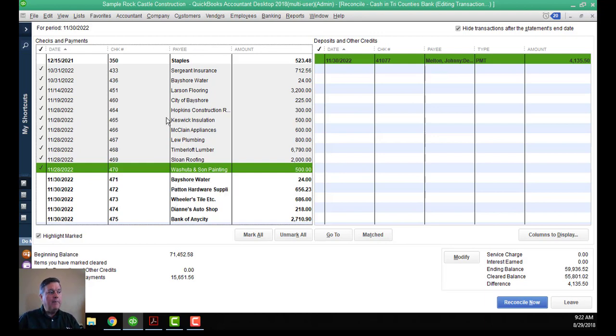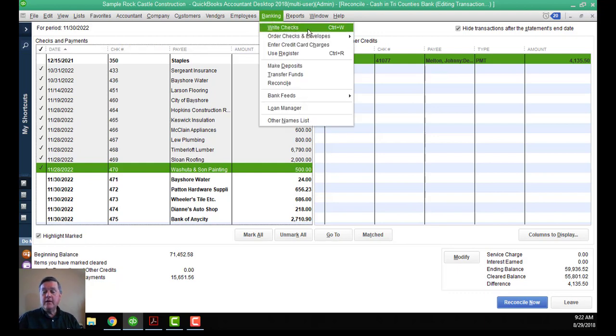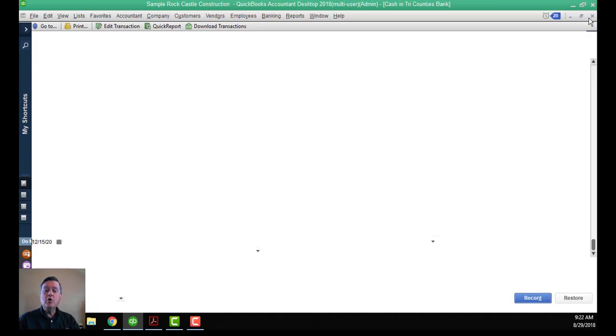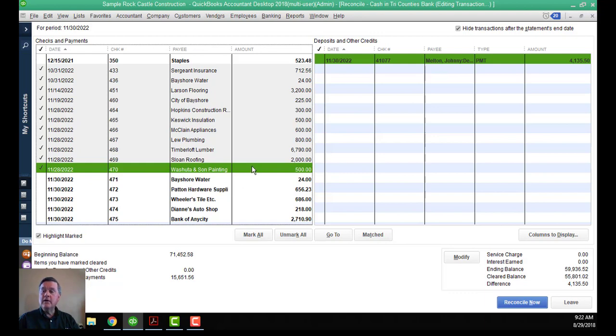The other thing that happens is perhaps someone has a debit card and there are transactions on the bank statement that are not in QuickBooks. So the receipts didn't get turned in, something like that. Well, I can go to the banking menu and I can open the check form like I had open here just a minute ago, or I can go to the register, either one, and I could record those little miscellaneous, not really charges, but transactions, I guess, right here, and just with the original date, all the information, the amount. I could save those, close this, and they would then appear in the reconciliation window.